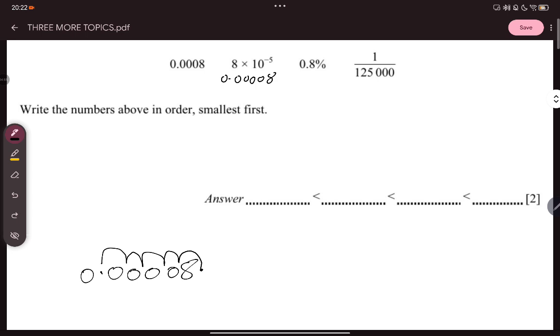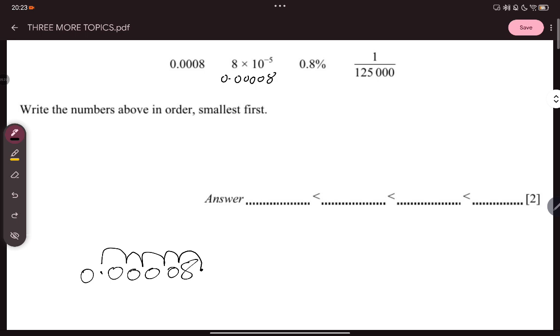If you want, you can do that on your calculator, type in 8 times 10 to the power negative 5, but it will give you the answer in standard form. However, to convert it to an actual number, press the Shift-Eng button and keep pressing it until it says times 10 to the power 0, and it should say 0.00008 times 10 to the power 0. Remembering that 10 to the power 0 is just 1, so 0.00008.